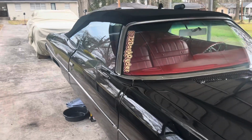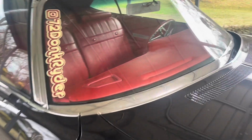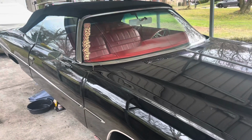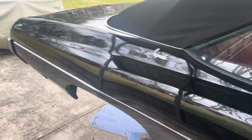It's Smooth again. I'm with my homie, 72 Donk rider. You see them guts? Them red guts? I love it. But anyway, my man came over here for Smooth to do a few upgrades. And y'all know what I'm doing. Y'all seen me do it before.